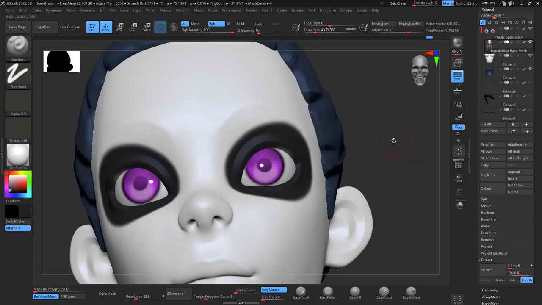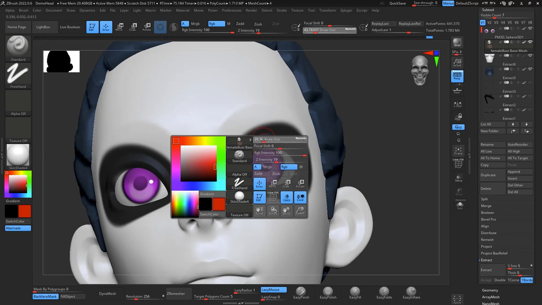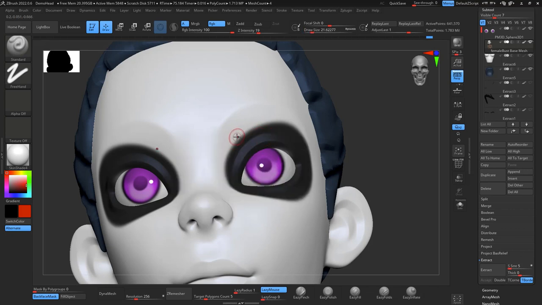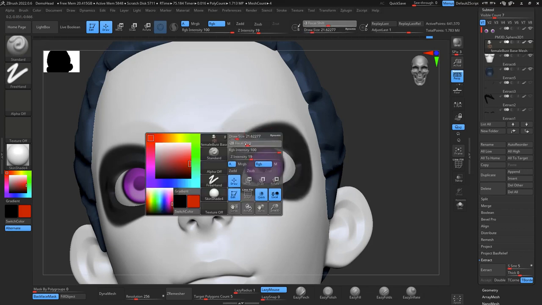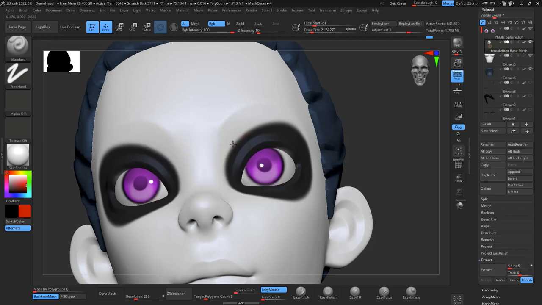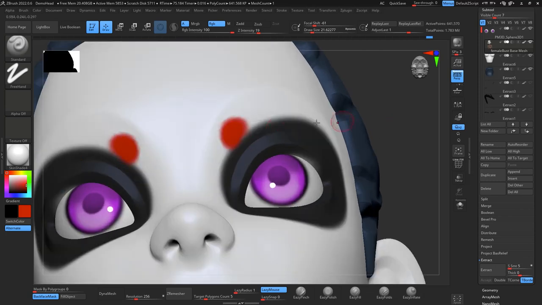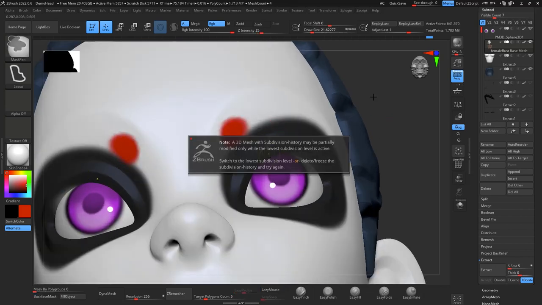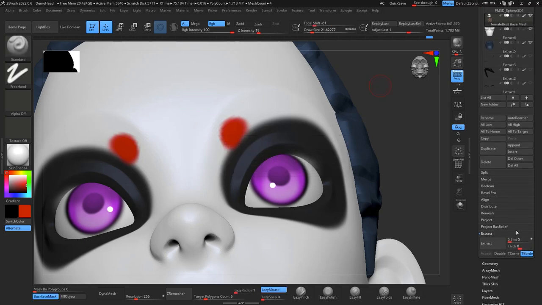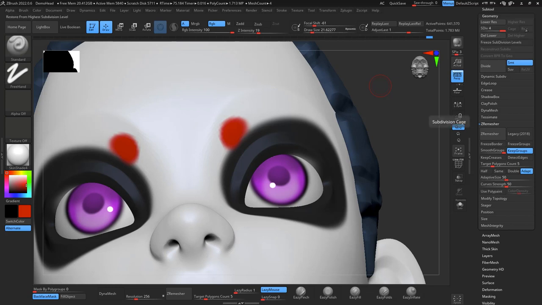So now that I have that, I'm going to go with the red. Let's take this red right there. And let's see. I might have the focal shift probably down, almost to nothing. And you see how I'm losing resolution here. I might have to go one level up, so Control D. Maybe partial modified, and I don't care, geometry. Yeah, Control D.